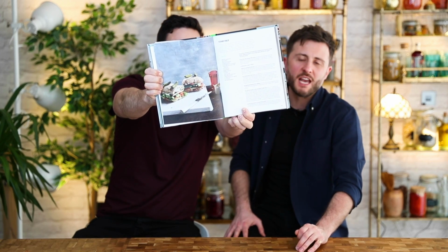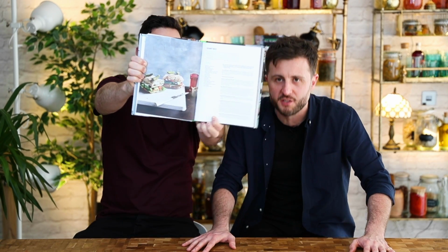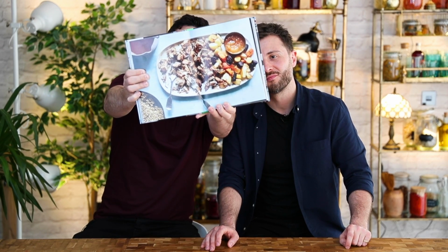The prop stylist, Sarah Burks, has truly outdone herself with this. It's really not easy thinking about those tiny little subtleties for every single picture. It's hard to believe when you're coming from outside of this world that that's even a job, being a prop stylist. So you're kind of designing the plates, choosing the plates. But actually, now that we've seen her in action, we completely get it. The lady is a legend, she's talented, she's an artist.